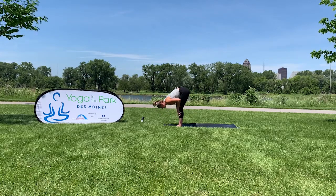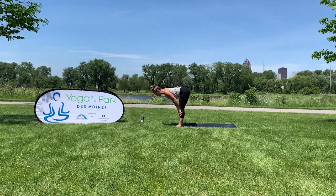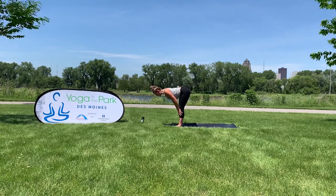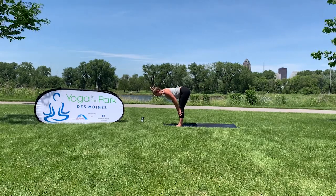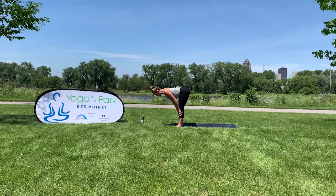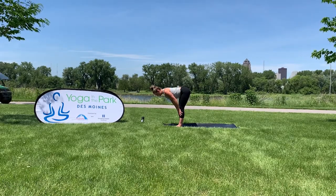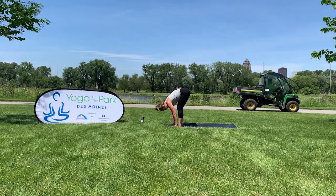Inhale, halfway lift. Press your palms to your shins and breathe. Cup your shoulder blades toward your spine. Send your heart to the earth. Gently tuck your chin, but pick up the back of your head to create a flat back. Breathe in. Exhale, fold forward.